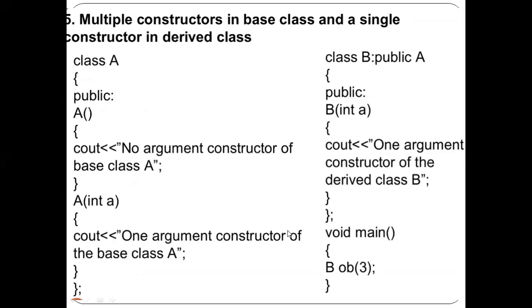Now fifth possibility is if we are going to have multiple constructors, that means here we are having a constructor with some arguments. Okay, so as you can observe it here, we are using the first constructor, which is without any arguments, and in the same class we are having one more constructor with some arguments. So this will be called a parameterized constructor.